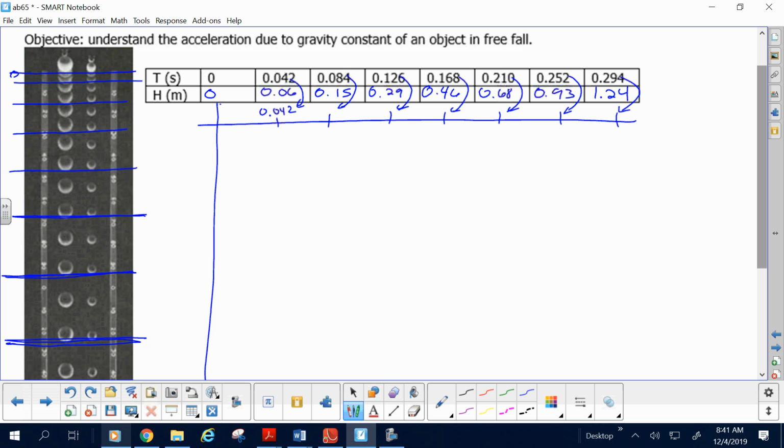Rather than write those all over again, the y's are the heights. I wrote it all here because these are all negative. If this is height 0, aren't these really all negative? I know in physics you'd probably say it depends on how you define your axis, but when we say down, down is negative, period. There's no defining your axis, okay?